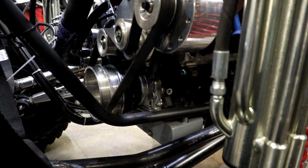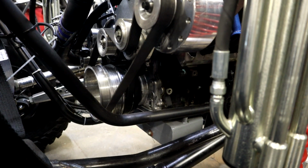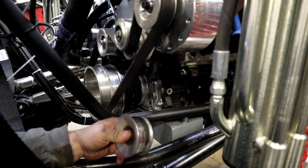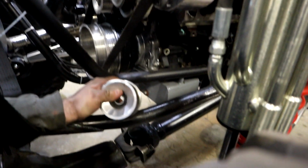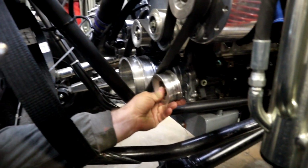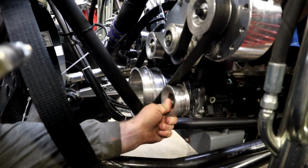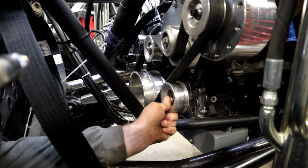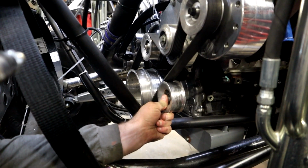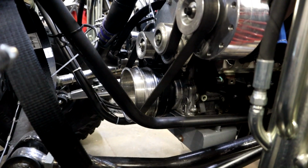I don't know. It may not work. It may work, but we're gonna set it down and see, because this arm here, it comes up. We gotta see where everything hits, and I don't know. We may not be able to do what I wanna do, but if we can do something to help kind of act as a guide for this belt, that'll help the longevity of it. But again, gotta drop it down and see what's clear and where.